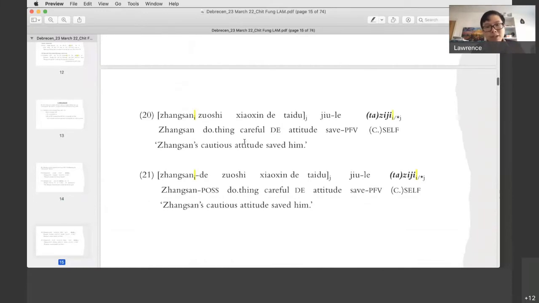Just further examples of what subcommand means. Subcommand means that the antecedent is further embedded in a C-commanding entity, in an entity that C-commands the anaphor. So further embedded in it. And we will look at these examples later, when I talk about one of the possible ways to model them in LFG.